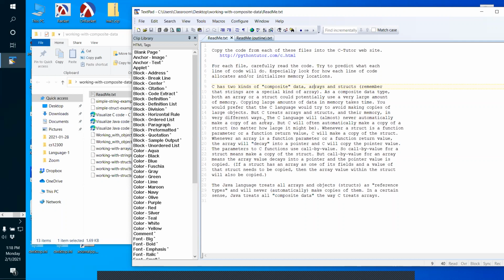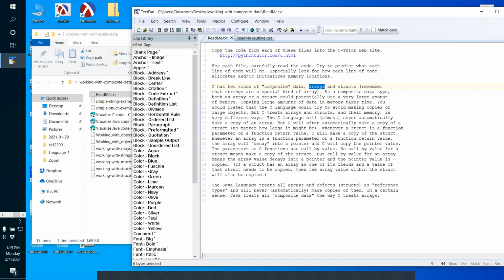When you call a function with an array parameter, what happens? When you call a function with a struct parameter, what happens? The answer is that C will act like Java for the arrays, and structs are treated like primitives. Structs are copied, arrays are not.